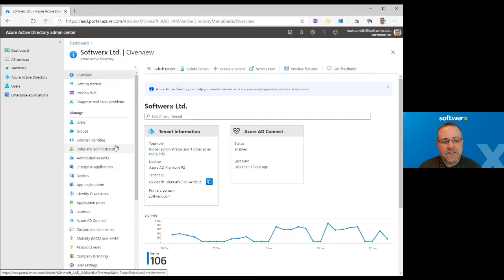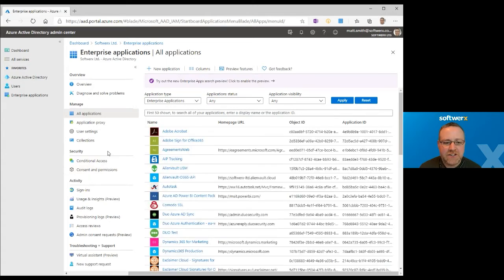Now, we spoke about applications. So how do we have applications that we can work with in conditional access? These are registered in Azure AD as enterprise applications, and you'll find them in here. So everything that you do through Office 365 is automatically an enterprise application in here, along with a whole raft of other services that are pre-populated or already connected to your Azure AD environment. You can come into here even if you've only got an Office 365 basic tenant and have a look and see what's connected. You'll also find that a lot of your users may have automatically been allowed to connect or register applications in your Azure AD already.